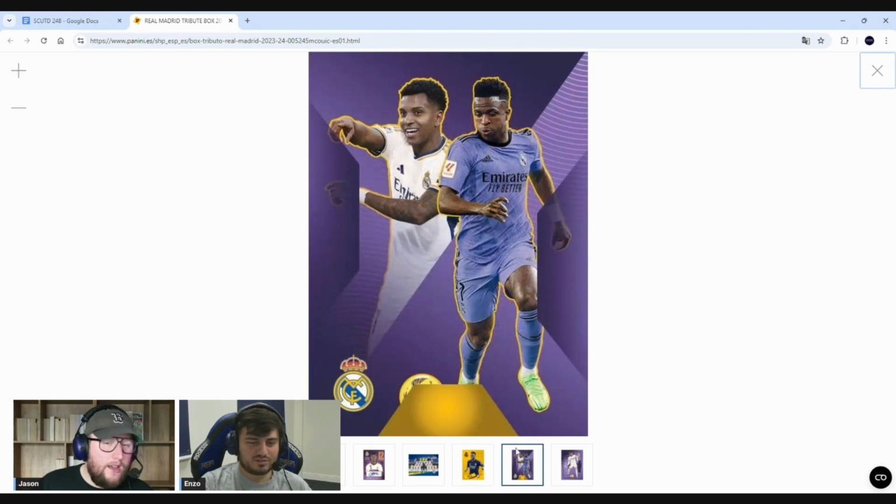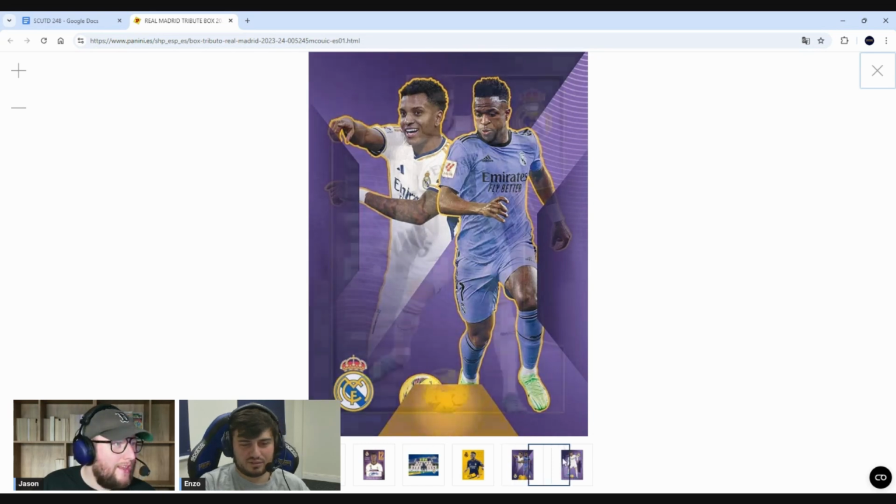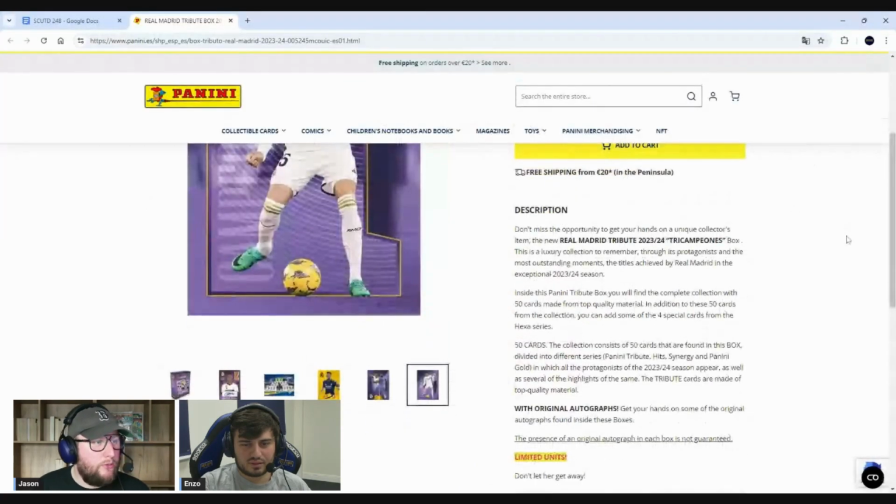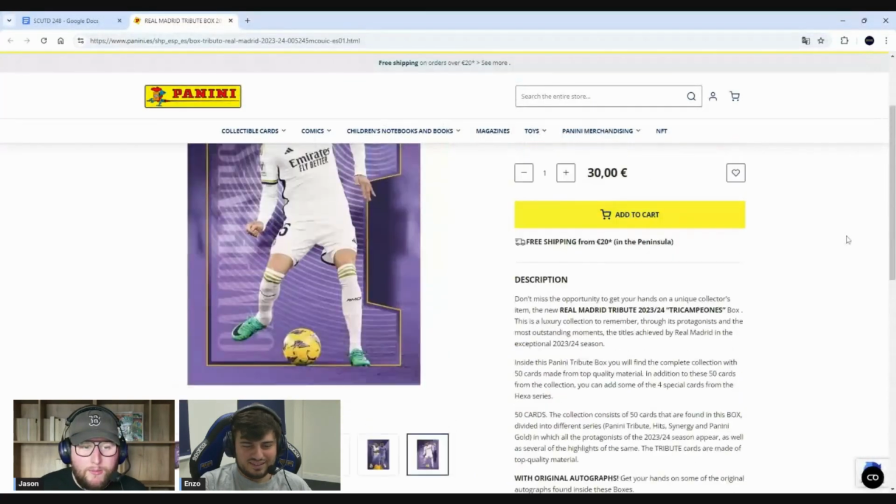It looks a bit like Idols as well, doesn't it? It does. This card can't be the finished design. Look at that. Yeah, this is a silver. The layers aren't even right. Why is there a glowing orb on the yellow kind of thing here? Very strange. This is a very strange set. I've Google translated the description from, limited units.